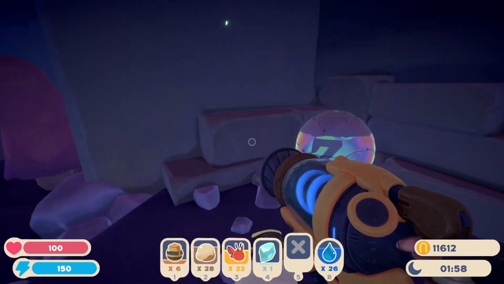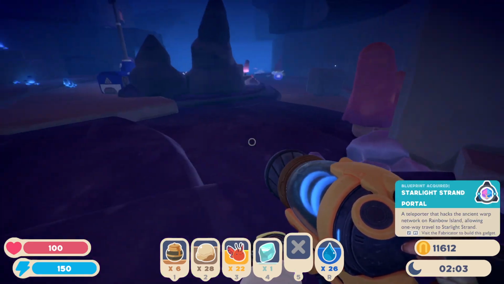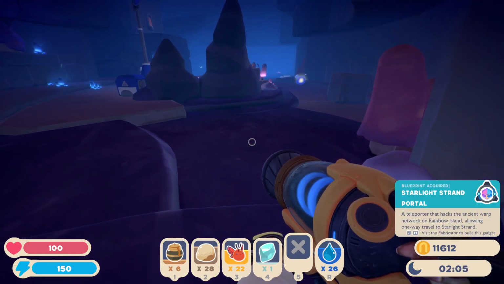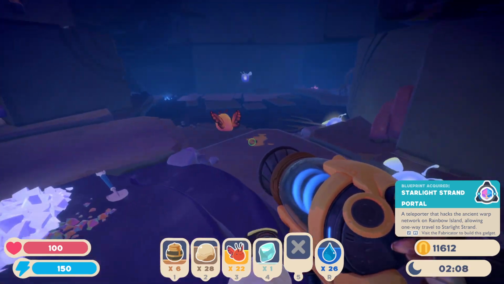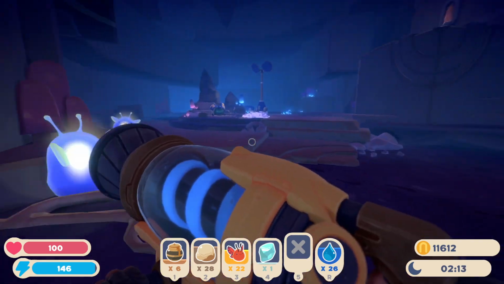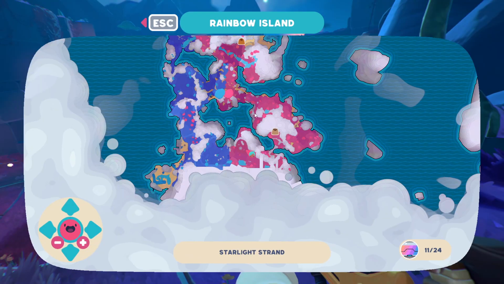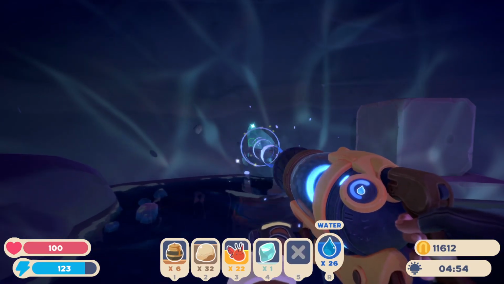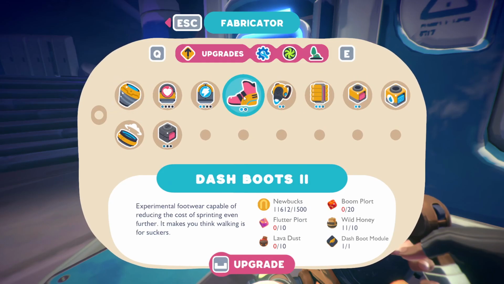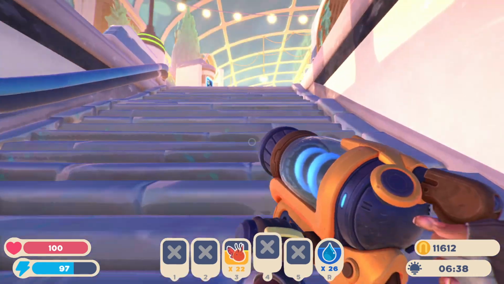What? Something bad is going on here. Like something bad. Starlight Strand Portal. A teleporter that hacks the ancient warp network on Rainbow Island, allowing one-way travel to Starlight Strand. Cool. This worries me. I fell in again. To home. Strange diamond. Heck yeah. Let's take a look at those dash boots, because we can make those now. Wild honey, dash boot module, flutter plorts, boom plorts, and lava dust. Yeah, so we have the flutter plorts, which is great.